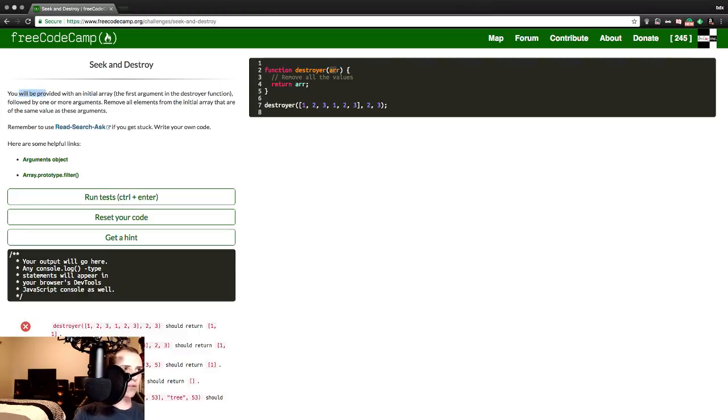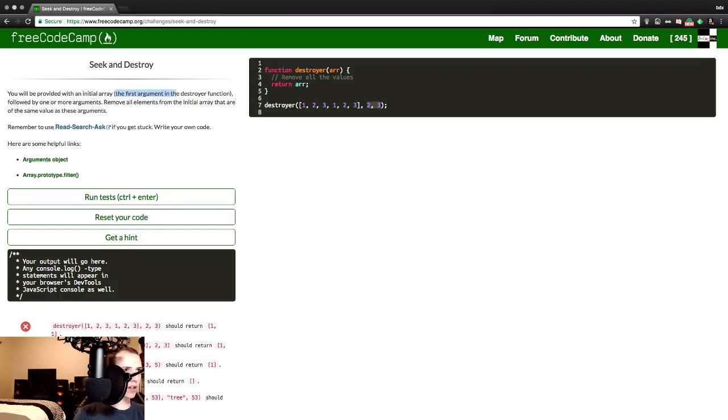I will be provided with an initial array. Yeah, see, array, destroyer. Okay, there's that first array and then some bits afterwards.